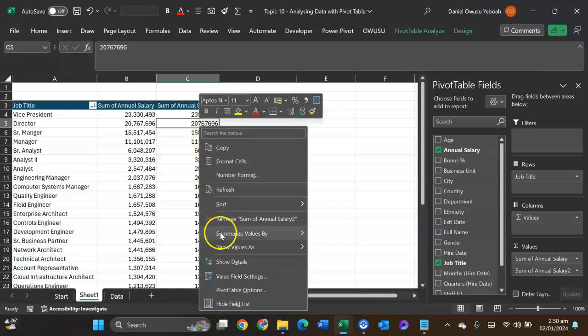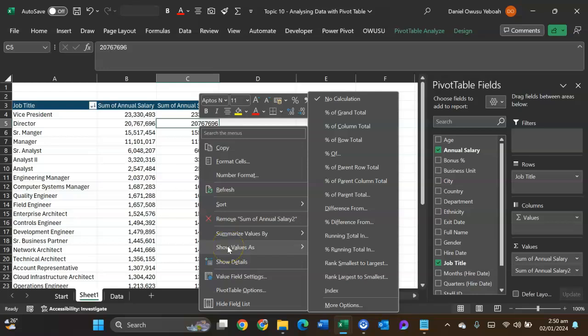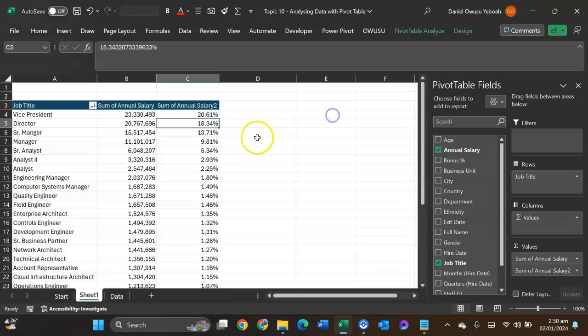Okay. When it comes to show value as, show value as is very useful when it comes to expressing your values in percentages or in something else other than the normal values you have, right? So over here, for instance, I can show value as a percentage of the grand total. So how much is each job title receiving from the annual salary total, right?